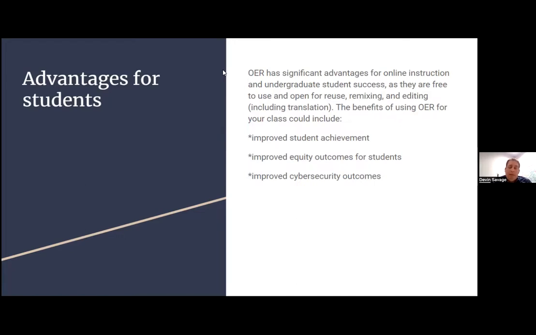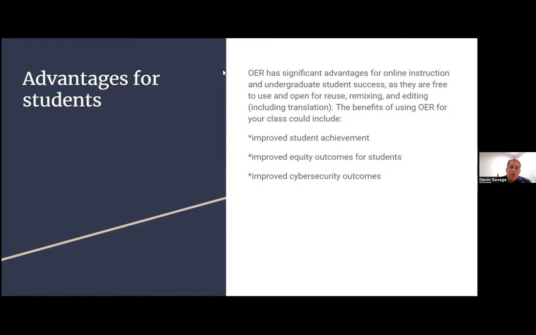So there, right off the bat, there's really nice advantages to having open educational digital textbook resources. And then there's all the copyright things that I mentioned earlier, that Creative Commons licensed open textbooks can be reused, remixed, can be edited, translated, added narration to. All sorts of accessibility concerns can be addressed across this. And there's some links at the back that you can click through, but some good examples of improved student achievement, improved equity outcomes for students.